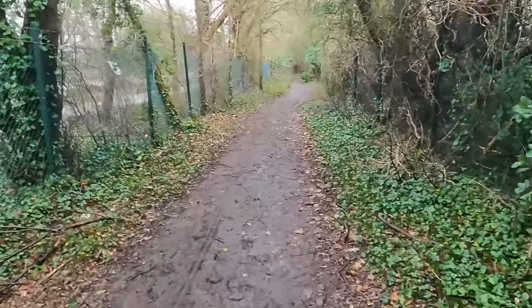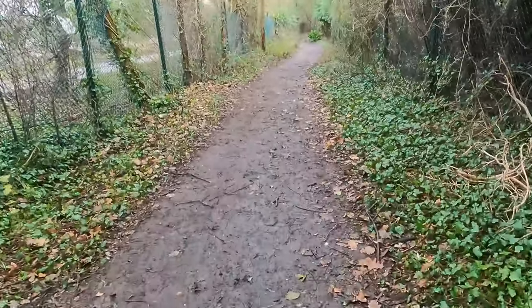It's quite windy, so I'm not sure if they're going to be doing anything today. We did see two cranes as we drove past, so hopefully there's something exciting to see along with everything that we've missed so far. So let's dive in. We got some bad weather today. Luckily it's not raining at the moment, but the Monk's Walk is quite slippery.